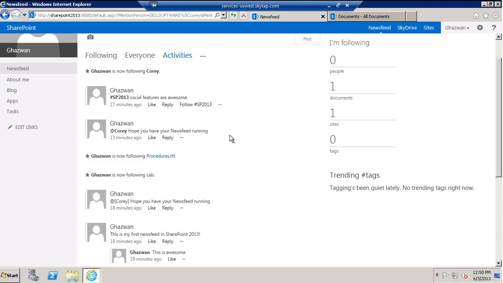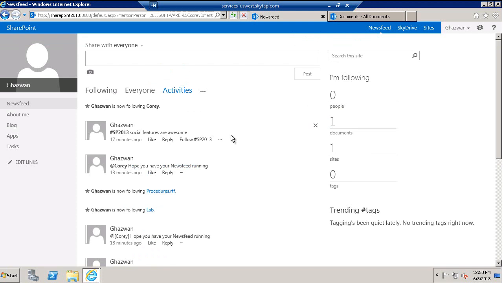So this is the kind of stuff I just wanted to go through. I think it's super helpful. It puts a lot of the different features that we find in a lot of social networks all in one. Obviously, the goal here is to facilitate internal communication and collaboration, and I think this is going to become a super helpful weapon for us to drive information more and more into SharePoint.